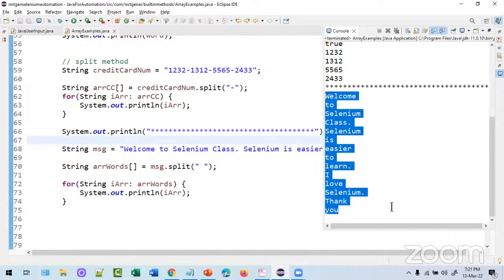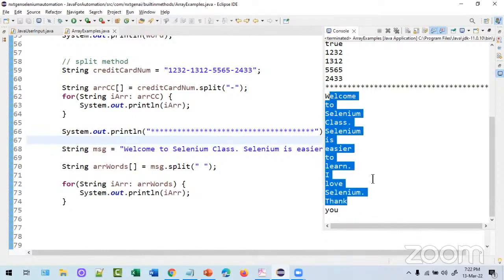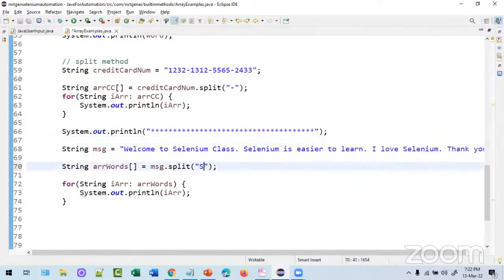It's again correct, but now you have to write one more for loop. You have to count whether the array of 0, so one more for loop inside this, checking whether that is equal to Selenium. If it is equal to Selenium, increase the count by 1. Like that, you can do it and at the end, you can tell. This is one approach, but a very lengthy process because you're using one more for loop, comparing it with one word. Again, what if you have lakhs of words? Very complicated process. So what if you split with Selenium?